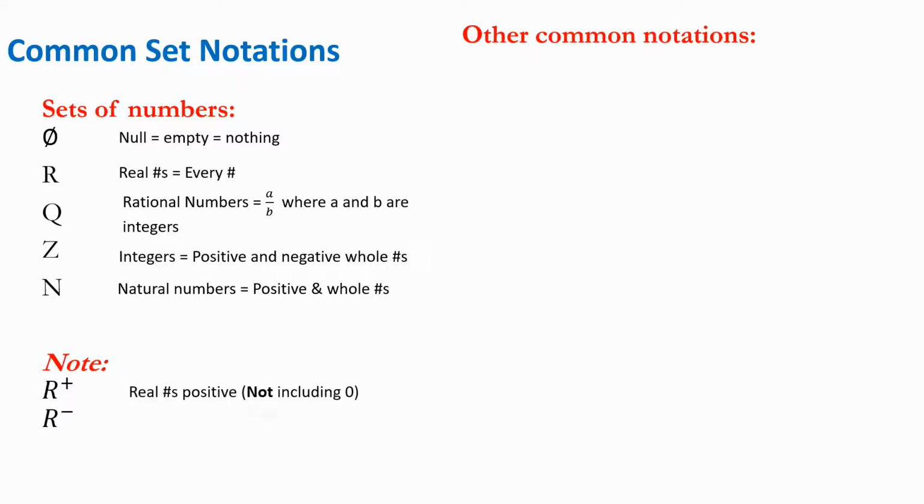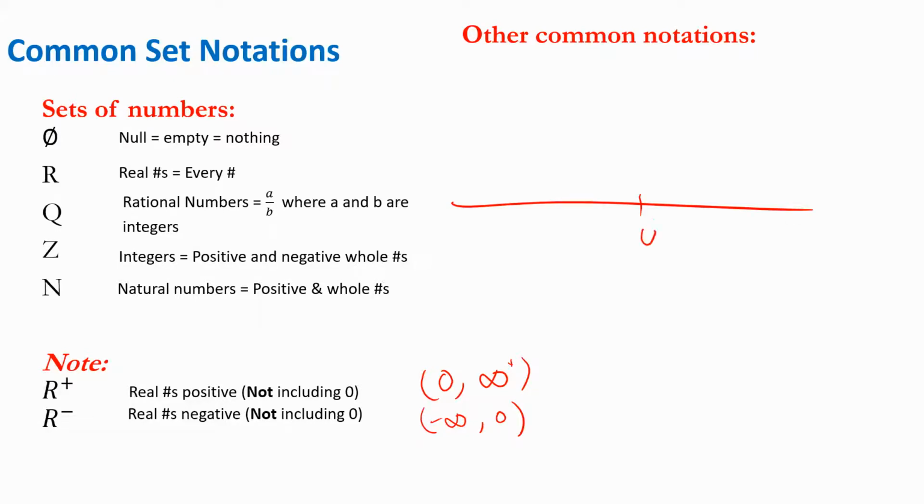This is one of the things that when you're doing your SACs or your exams, a lot of students will forget. R plus technically means not including 0 all the way to positive infinity. Whereas R negative is negative infinity up until 0, but you still don't include it. That's the proper notation when you're using brackets. You don't include it. 0 is not included. If you want to draw a number line to understand it, this is 0, then it goes all the way from negative infinity up until 0, it's still not included. This is called R negative. Whereas R positive is all the way here, and that's R positive.